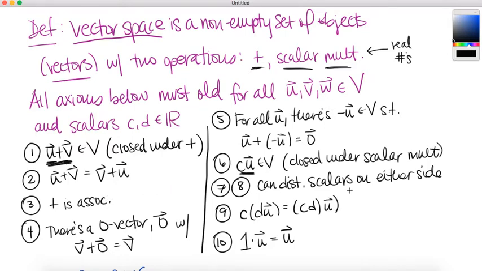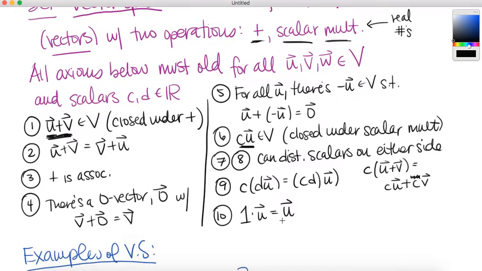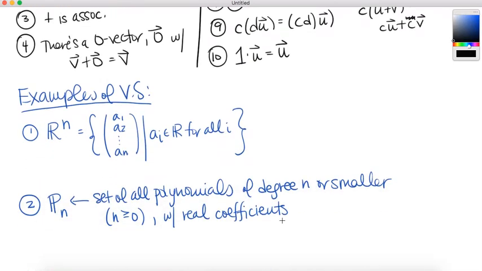Okay, so we have commutativity, associativity of addition. We can distribute scalars like we want. So we're talking about stuff like this. Whoops, that's not a scalar. Okay. There's a zero vector. Everything has an additive identity. You can add something to it to get back to zero, and the scalar 1 acts like we think it should.